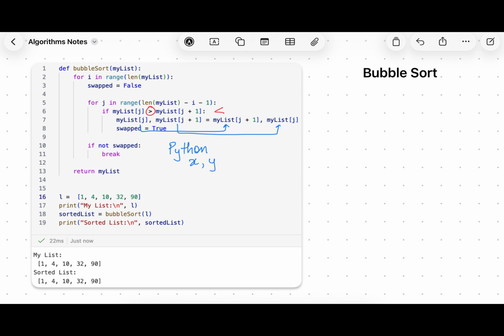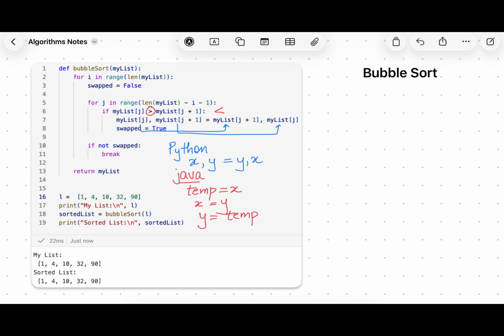So supposing you want to swap x and y, you can quite literally do it like this, and it works. Other languages, however, for instance, Java, C++, C, they actually don't swap like this. You'll see a totally different method of swapping. So let's say we're doing it in Java, for instance, okay? In Java, I cannot do x comma y is equal to y comma x. What they do is they use a temporary variable. I'm going to call it temp. And then temp is equal to x, x is equal to y, y is equal to temp.